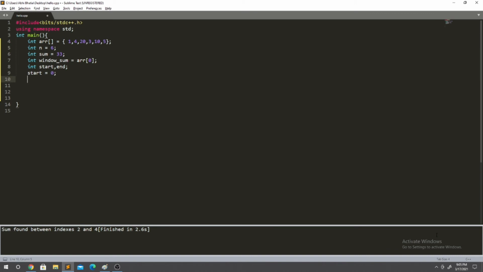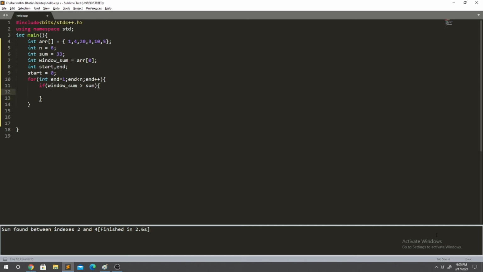This is the index of the window. So we start our first window from the 0th index, and we will traverse our end from 1 till the end. Basically we will move our window rightwards using the end variable, so we loop end from 1 to n, end plus plus. Now the first thing we need to check is whether our current sum, that is the window sum, is greater than sum or not. By chance, if our first value was 34 or anything, we need to first check whether it is greater than sum or not, right?